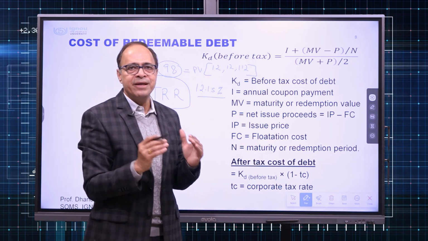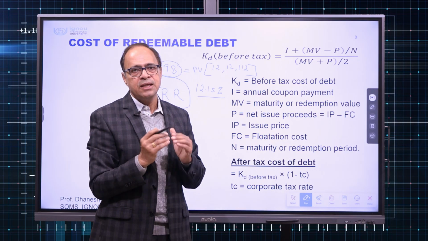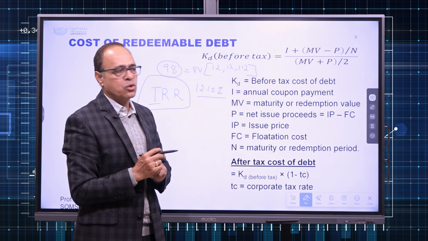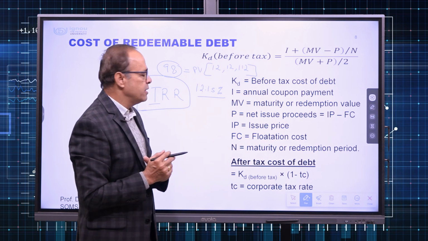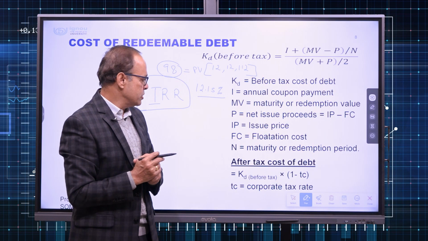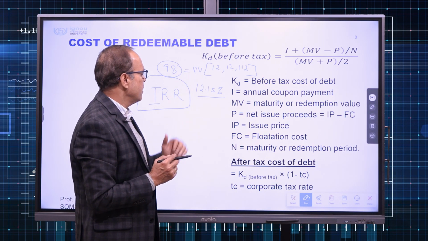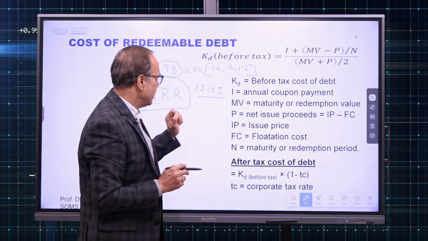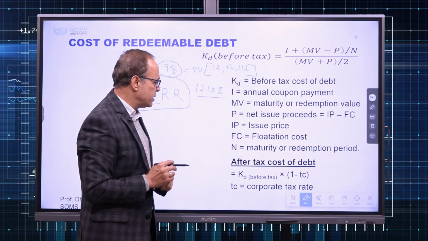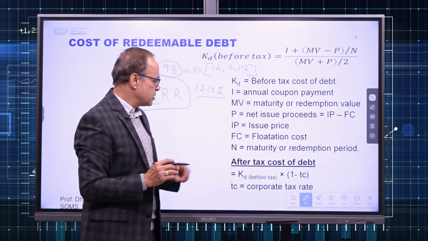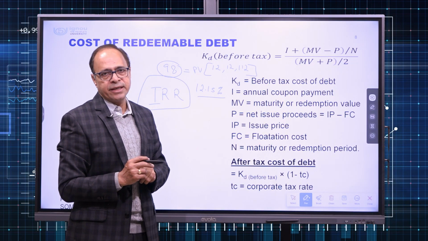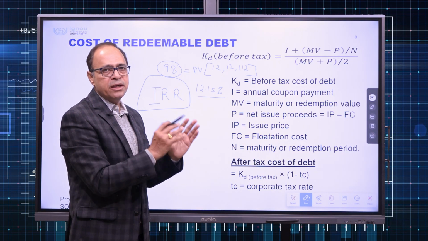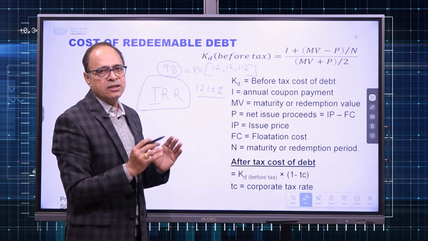But that method is a lengthy method. So generally we prescribe using this particular formula to calculate the cost of debt. And all the parameters of the debt are self-explanatory, which are depicted on this slide. So this is the way we can calculate the before tax cost of debt by applying this formula, and the same before tax cost can be converted into after tax cost as well by using the formula. TC stands for corporate tax rate. So that is the handy formula, everywhere it is applicable and commonly used by everyone in the market as well as in the finance industry.